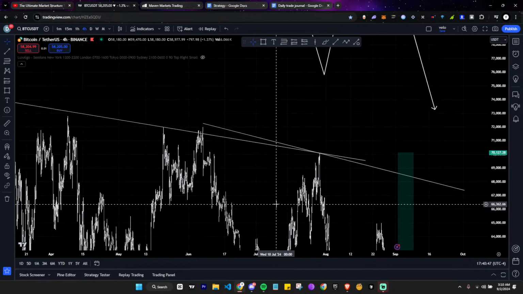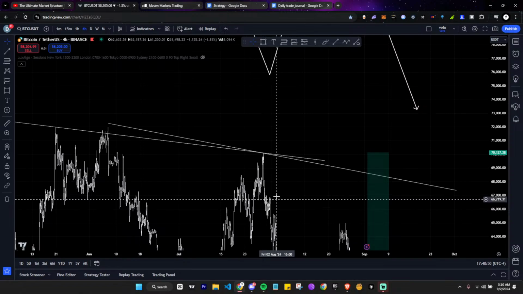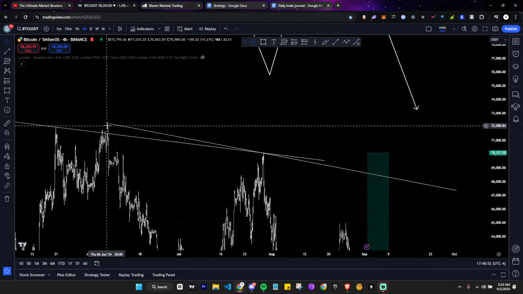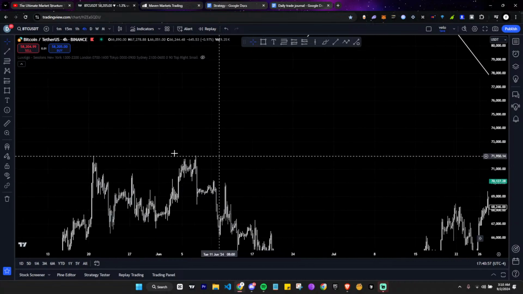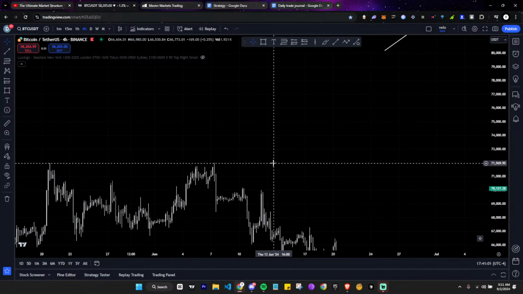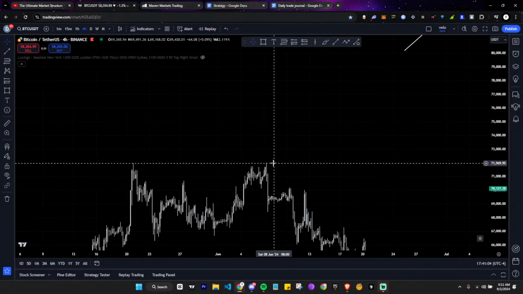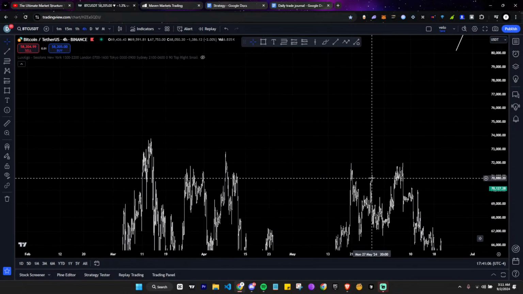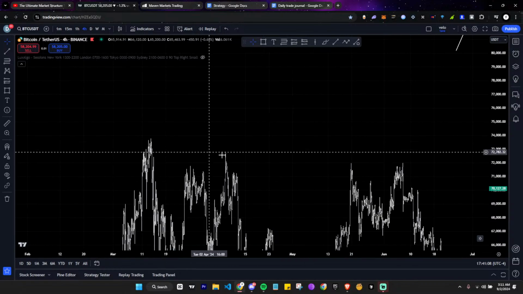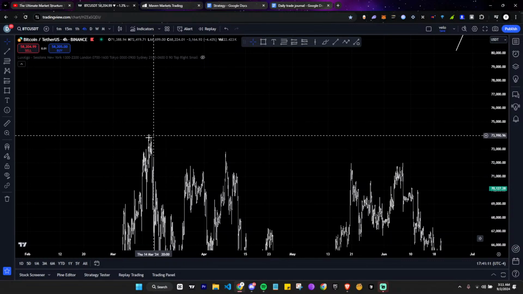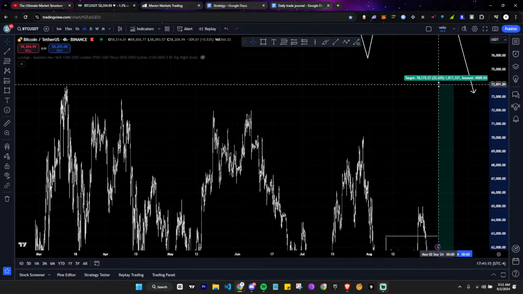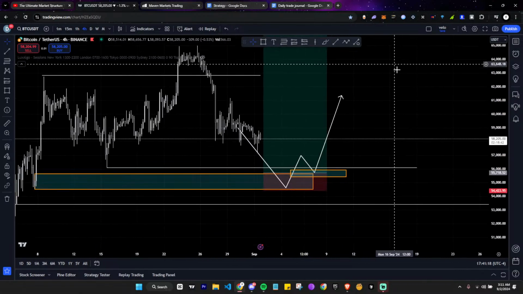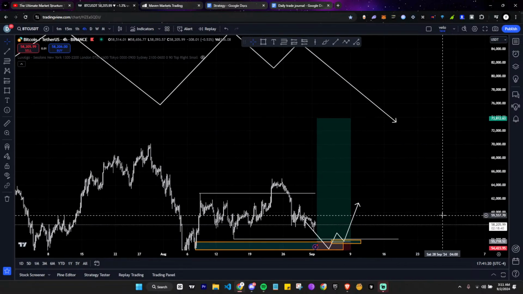So I can look for the draw that I need to take it towards. For example, this was taken out, but this wasn't taken out either. Look, this wasn't taken out either, right? This was taken out by this right here. You can see that this was slightly wicking above. No, never mind, they're both the same. So overall, this needs to be taken out because this took out these highs, and this high wasn't taken out either. Okay, so overall, we have a pretty bullish bias until this point, right? Until this point. So I'm trying to prove that theory, okay?